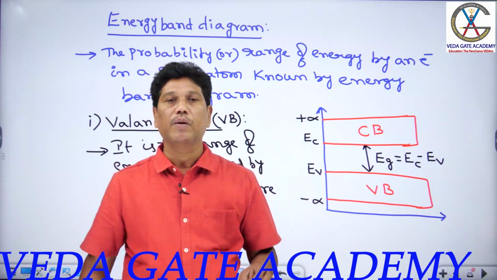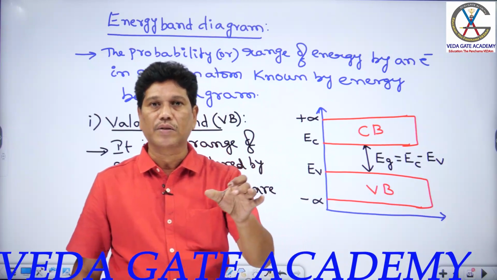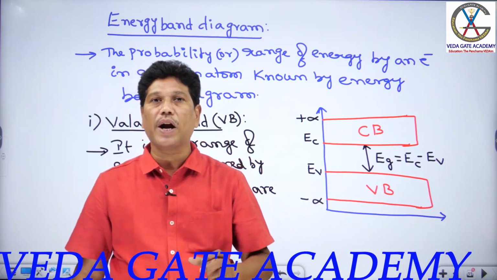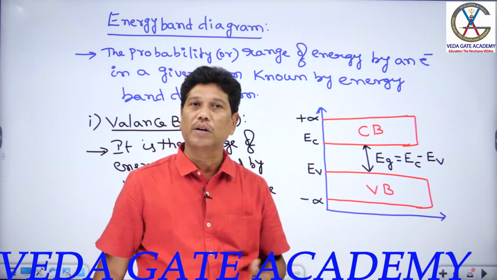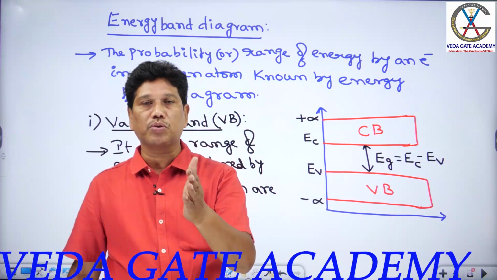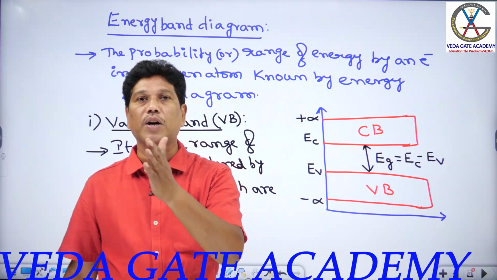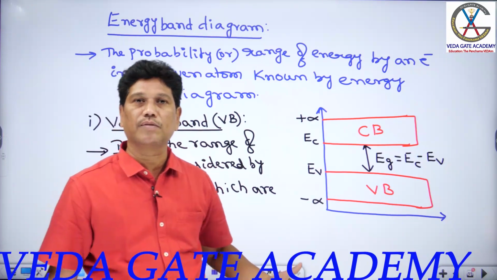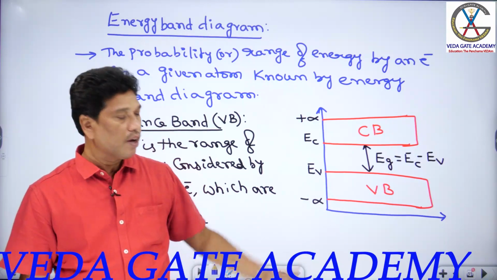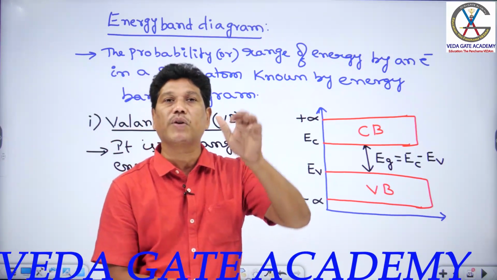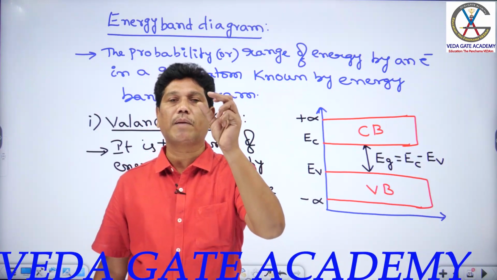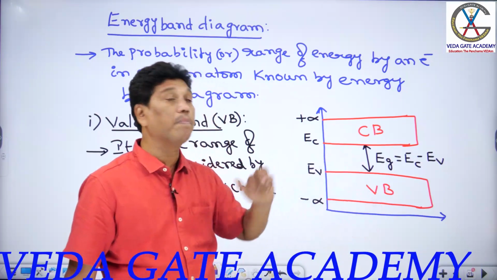The higher the energy gap, the more energy required to make the electron free; such an electron is tightly bound. The lower the energy gap, the less energy required; such an electron is loosely bound. So depending on the size of the energy gap, one can distinguish conductor, insulator and semiconductor, which we discuss next. For conductors, the energy gap is almost zero. For insulators, the energy gap is very high. For semiconductors, the energy gap is small. So that's the importance of the energy gap.